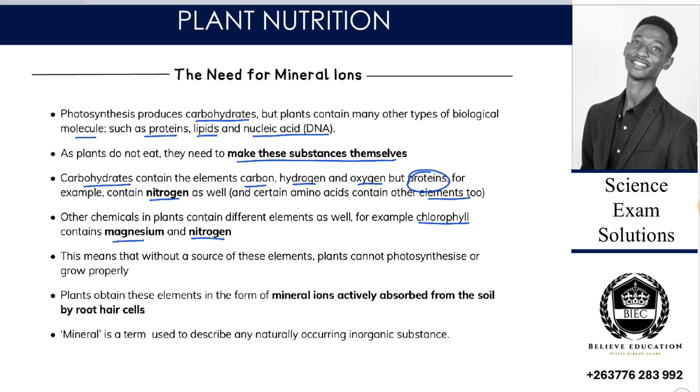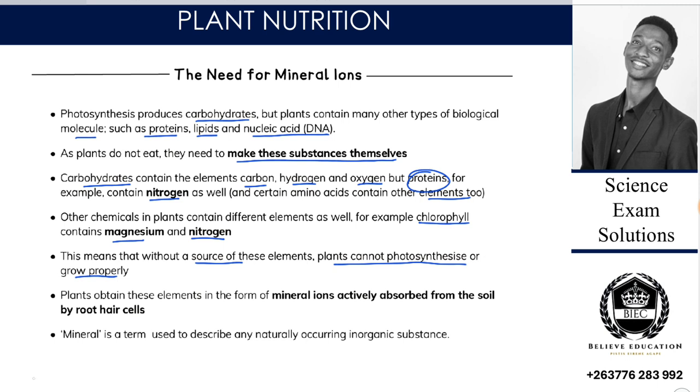So, why is it that a plant requires magnesium? It is so that it can help it produce what? More chlorophyll. Are we together? Why does a plant need nitrogen? So that it produces more chlorophyll. So that it can produce more chlorophyll, it would then in turn have more photosynthesis, and more photosynthesis means what? More of the plant producing what? Food that can be converted into what? Into different things. And so this means that without a source of these elements, the plant cannot photosynthesize or grow properly.